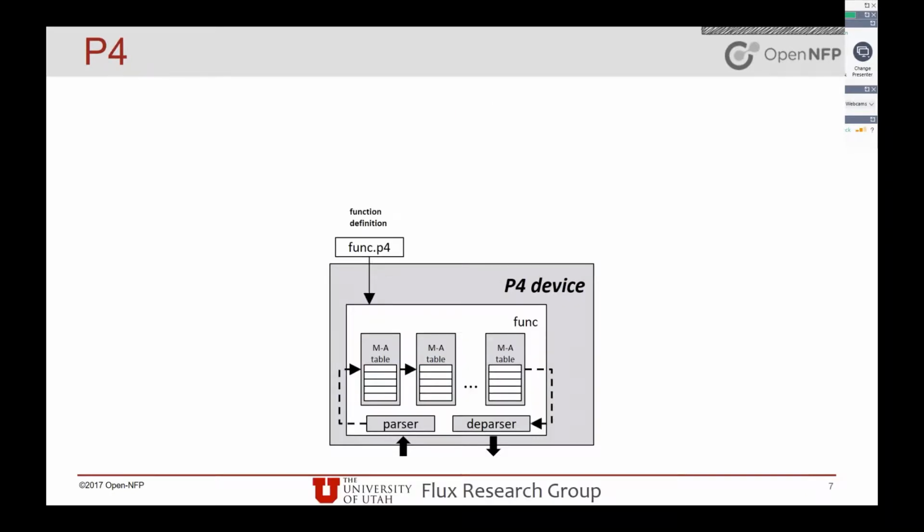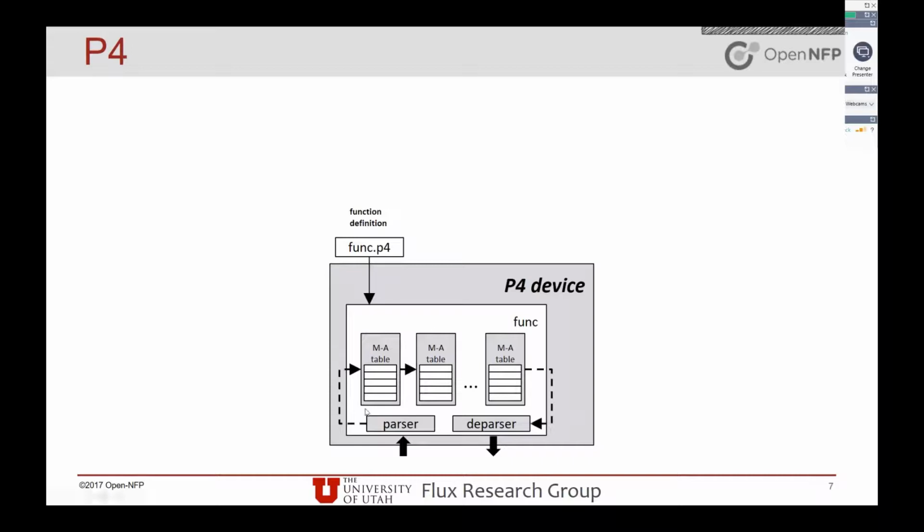If we look at a P4 device, in the beginning there was darkness. It was without form or function, but then along came somebody who wrote a function in P4 that defined a bunch of match action tables. There are no entries in these match action tables to begin with. Some of these tables might be simple things like forwarding, right? They might be looking at the IP address and deciding what port to send that packet out on.